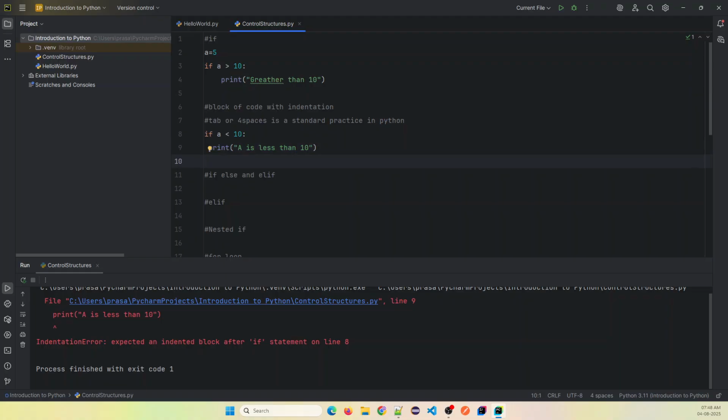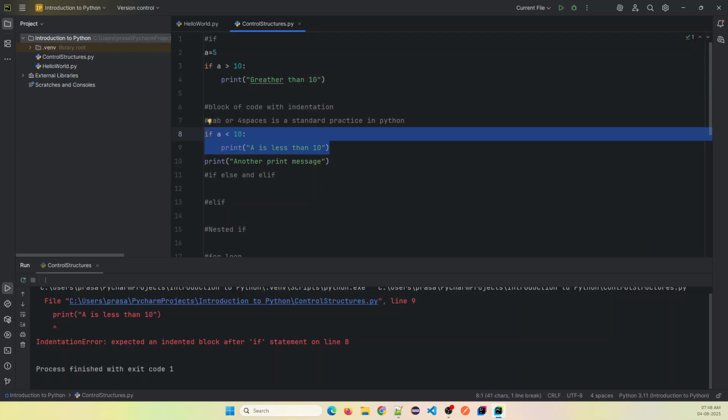And let's say I have another print message here. Now Python understands with the indentation: this print line is indented with the space, or I'll just give a tab, so this line belongs to this if block, but this print does not belong to the if block.